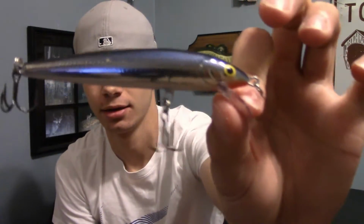In some cases, you can reel the bait really, really slow to where it barely dives. You can get bites on that. You can cast out there and just jerk it, stop. And as you stop it is when you get your bite. You just got to play around with it. But again, jerkbait is a great bait to use late fall and early winter time.